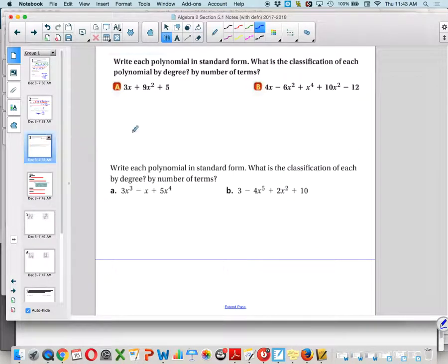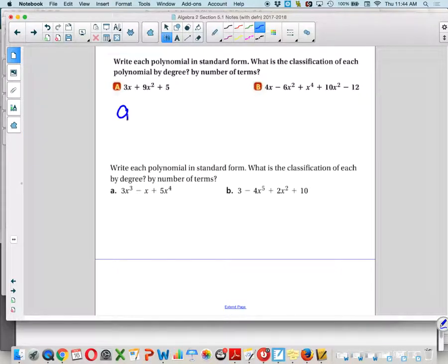The degree of the entire polynomial, hopefully you're getting it at this point, is 3. Why? Because it is the highest degree on the variable. As you turn the page, you're going to notice that you have two different polynomials. Go ahead and put those in standard form. Now what I'm going to ask that you do is take a minute and look down on your paper and start to write. And when you're ready, I'm going to do the same here on the smartboard. You can check these.